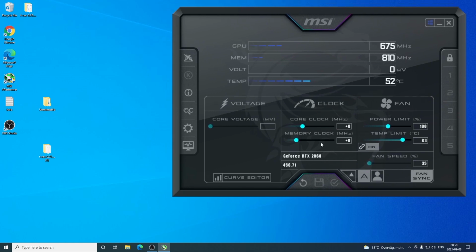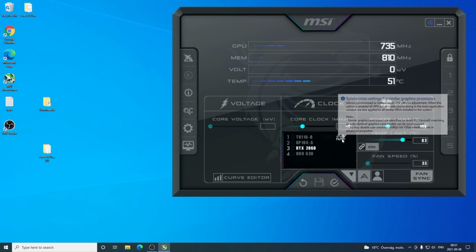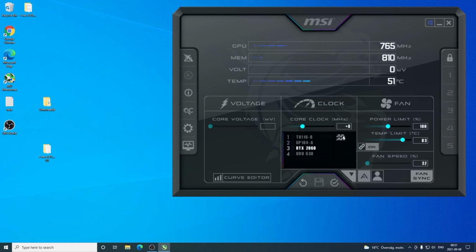All right, so first we are just gonna ramp up our hash rate. First you need to choose the right GPU, so in this case GeForce RTX 2060. Just click on this arrow and choose it in this list. If you have more than one, make sure to have this checked so you have the same as I do. If I click on this one, this will only apply to one of your GPUs, even if they are the same. So if you have the same ones, click on this so you have equal symbols. That means if I have two RTX 2060, the settings will apply to all of them. This will save you a lot of time.